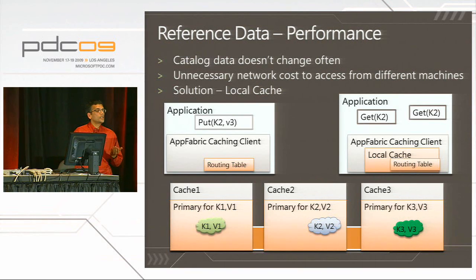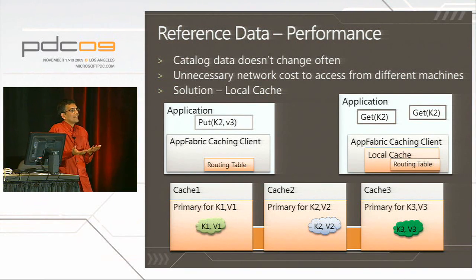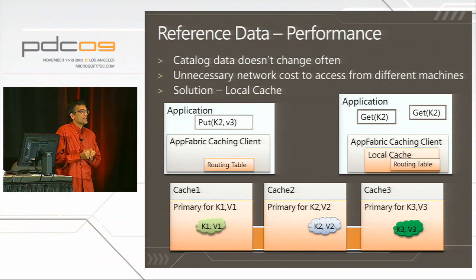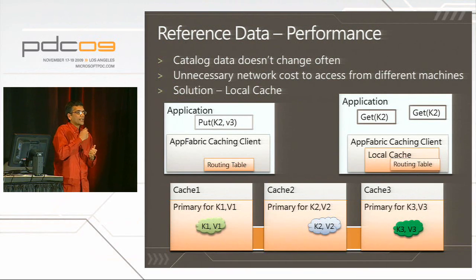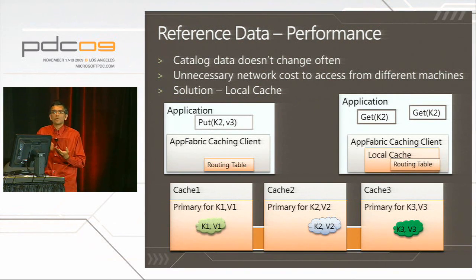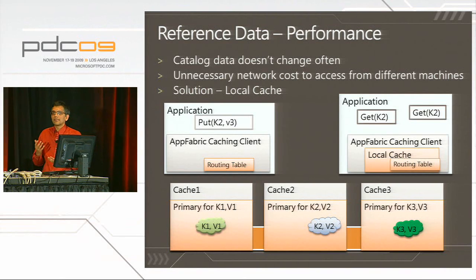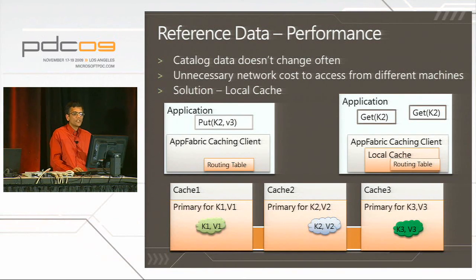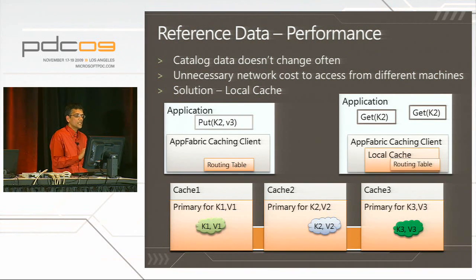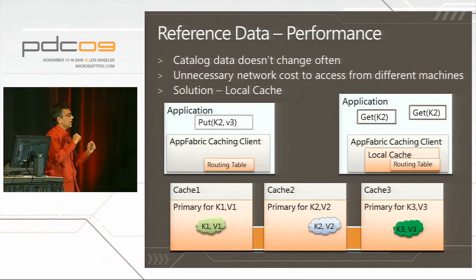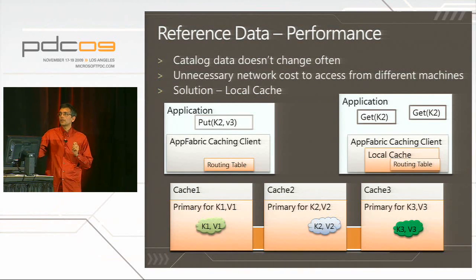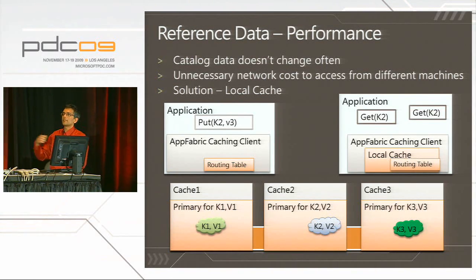And here's where you need to figure out, hey, can I tolerate some level of inconsistency? In the sense, if somebody is looking at the catalog, how frequently do you update the catalog? Maybe once a day, once a month? That's something you need to figure out. So we have a feature called local cache that can help accelerate performance. Typically, in the regular cache setting, anytime you do a get or a put, we are going across the network to wherever that data is and fetching that data.